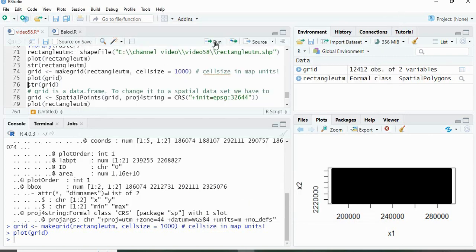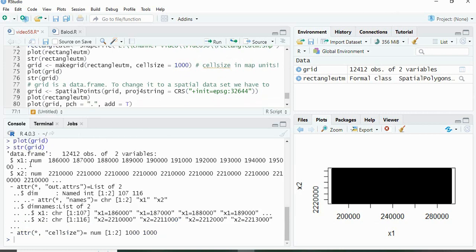This is because it is still a data frame. See, if you go to structure, it's a data frame. To convert it to spatial data, we have to use one more function, that is SpatialPoints. So that we will be using. This will convert this data frame to spatial.